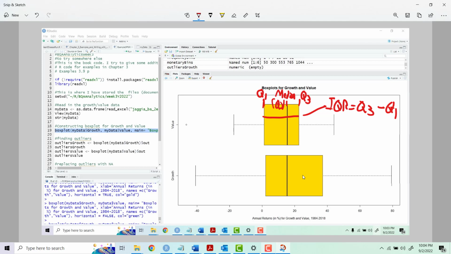Now, basically, one way of checking for outliers is we have this IQR, and we check from the edge of the box 1.5 times the IQR. And we'll do this in the direction.